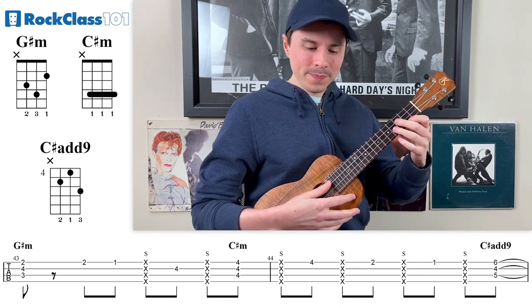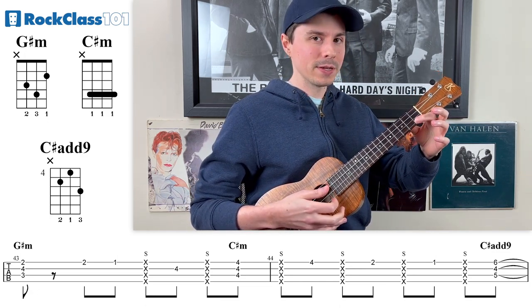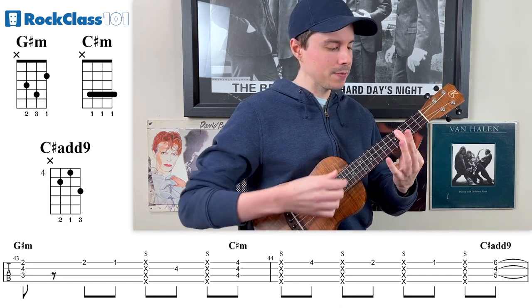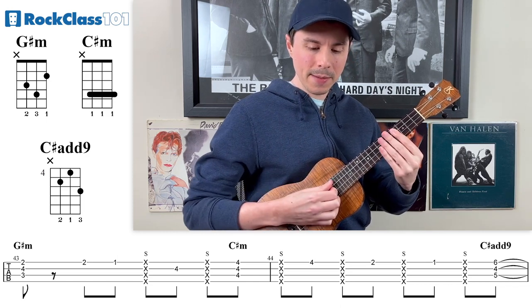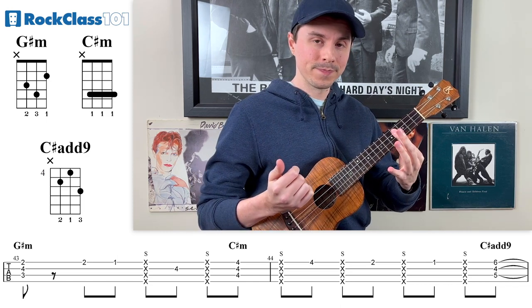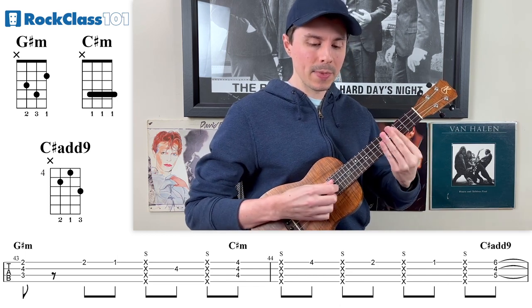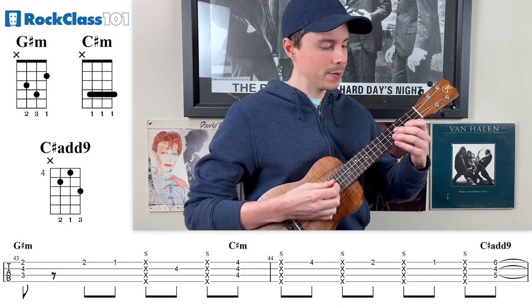So give me a strum, cut it short, second, first, and then we're going to slap and then lay your index finger flat on four from three down. Play string two. Slap, pluck, three, two, and one. So one, two, and slap, and four, and. Okay, so again.